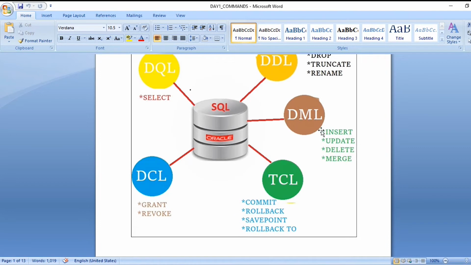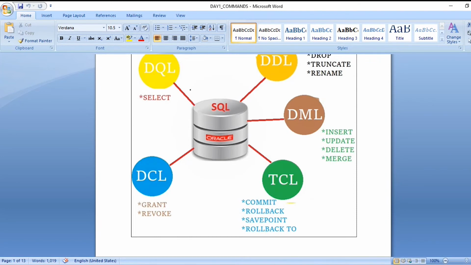The transaction means a DML operation, either insert, update, or delete. Now we use commit and rollback. Commit will help us to save the transaction. Rollback will help us to cancel the transaction.